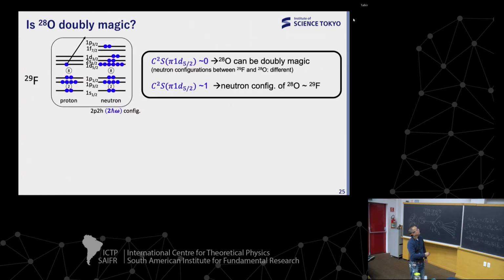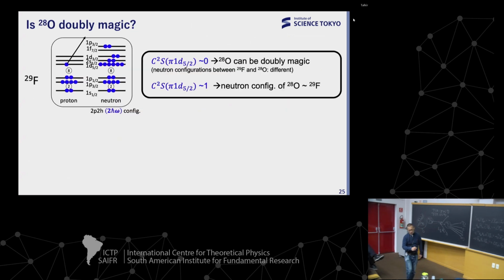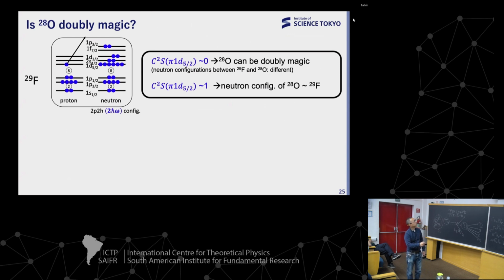Okay. So about the doubly magic nature, what we did is that we used the cross-section. We started from fluorine-29. The initial state was fluorine-29, and we just removed a proton from here, basically, the d5/2 proton. But the neutron configuration of fluorine-29, as I said, is in the island of inversion. So this means that d, f, p are basically mixed like this. And for the fluorine-29 ground state, we know that p3/2 is kind of dominated, and it forms a halo, actually, these two neutrons.